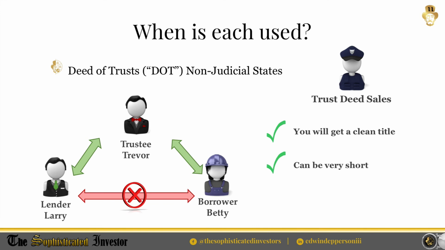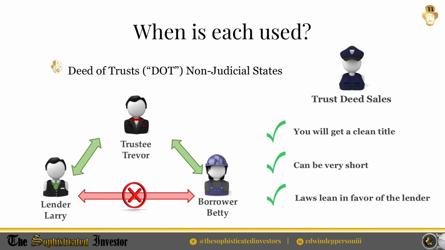The state of Georgia is unique in that it allows you to use a mortgage or a deed of trust, and it has a third type of security instrument called a security deed. If you use the deed of trust or security deed in Georgia, you can have your property back through the foreclosure process in about 45 days. If you record a mortgage in Georgia, you're looking at going through the judicial process, which exponentially increases the amount of time, typically about 6 months or longer.